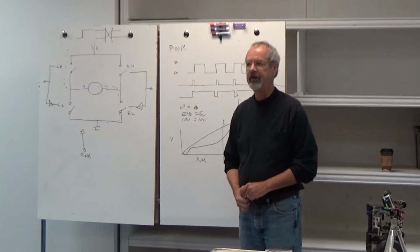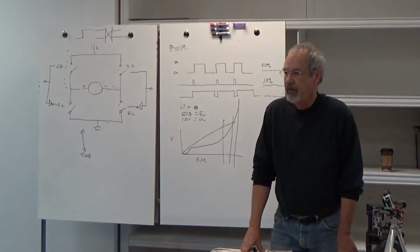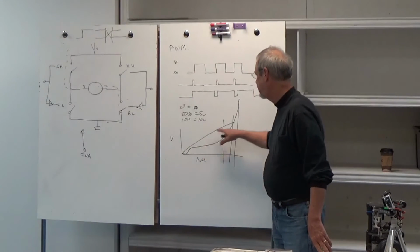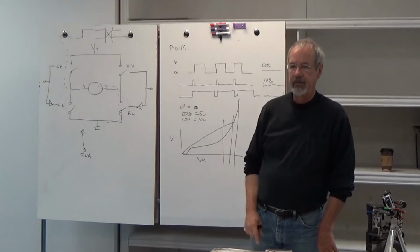There's a couple of ways you can deal with that. One way is you could build a lookup table, and some of my robots do that, where you just calculate what's the actual value needed to produce a linear ramp, and look that up in a table when we write the PWM value.